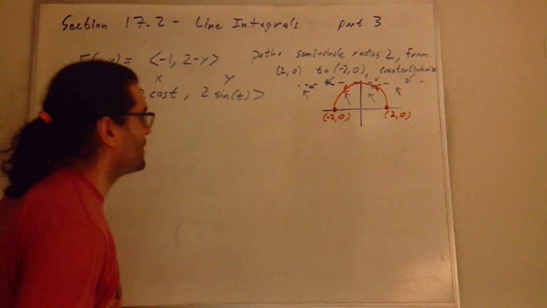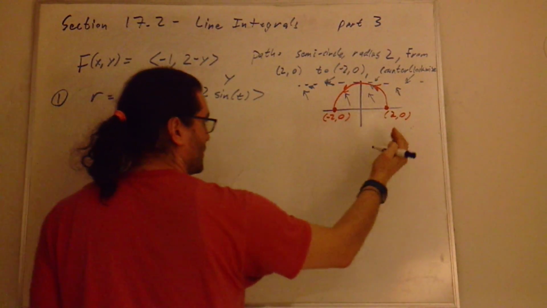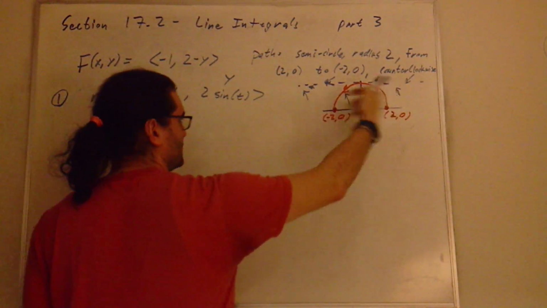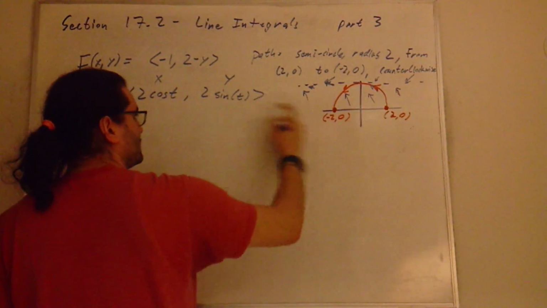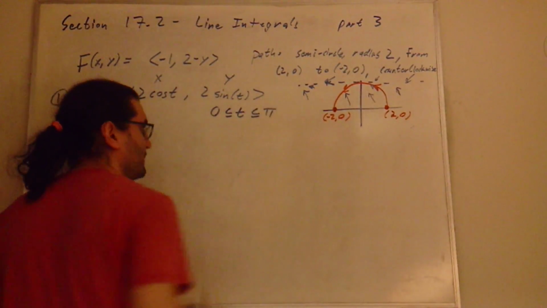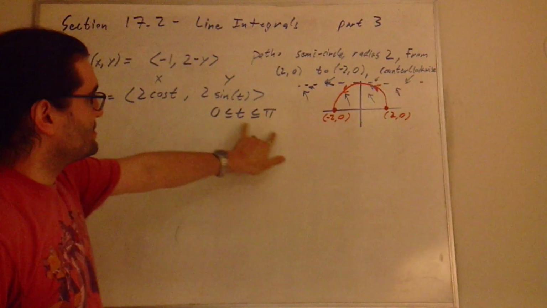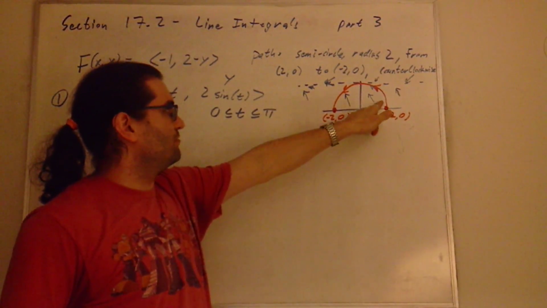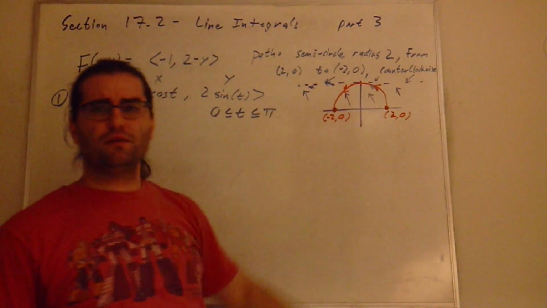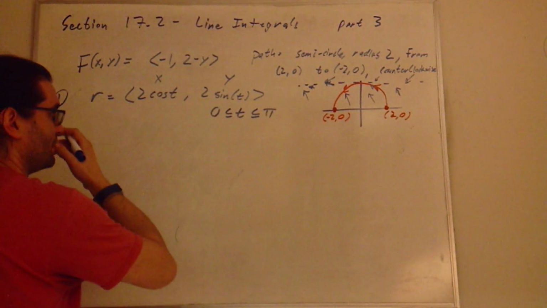We didn't even finish this parameterization. We need bounds on t. To do the full semicircle, where we're going to go with the vector field up and then sort of vaguely against the vector field as we go back down, but still moving to the left, we need t to go from 0 to pi. Although I'm very interested, after we finish this problem, to see what happens if we go from 0 to pi over 2 and end this path a little early. Maybe we'll get a bigger number. It's hard to say. I'm curious to find out, though.